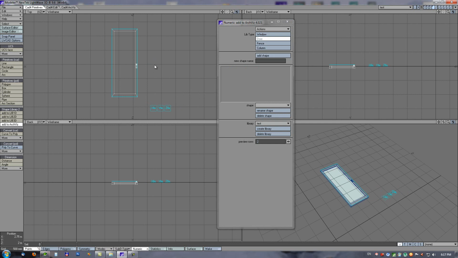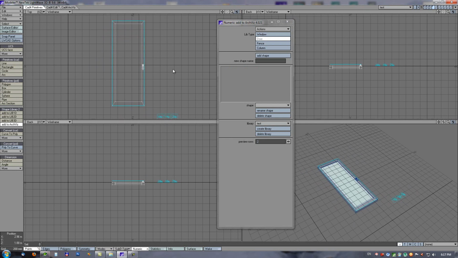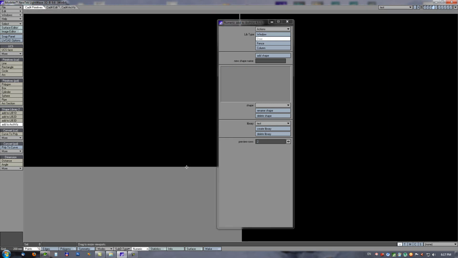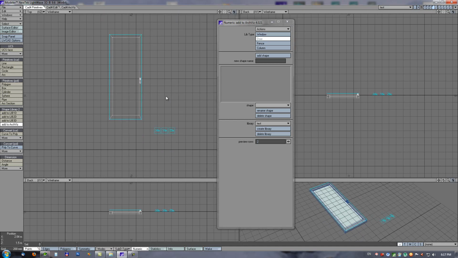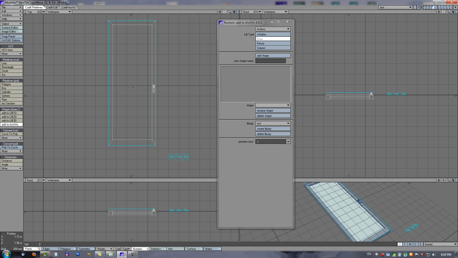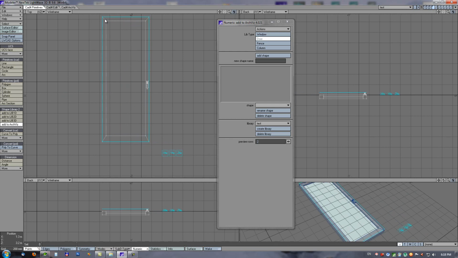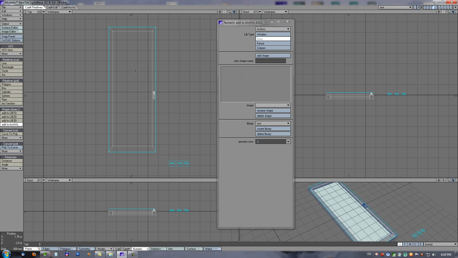Fixed intervals means that we can set fixed regions, fixed intervals along the x, y, and z axis. So for this window, it will be useful to make fixed the frame of the window, and also the handle. So I will add this as a door. It will be window door.